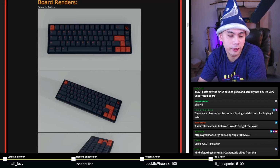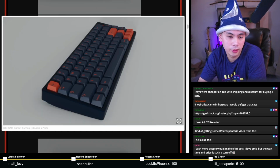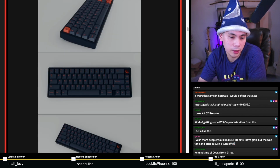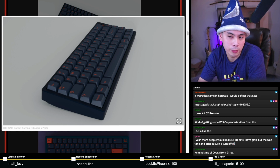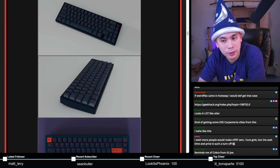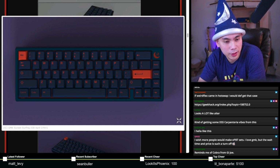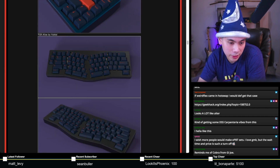Yeah, it looks a lot like Alter. Yeah, I could see that. It's really pretty. I like the red accents there. Reminds me of Cobra from G.I. Joe. I see that too. It's a very good looking set if you ask me.